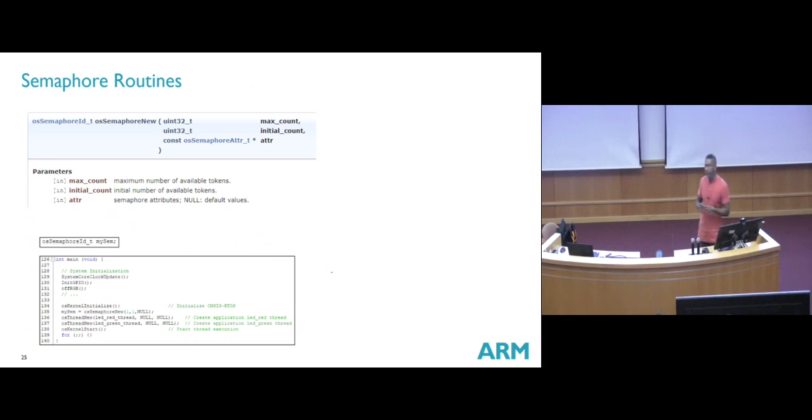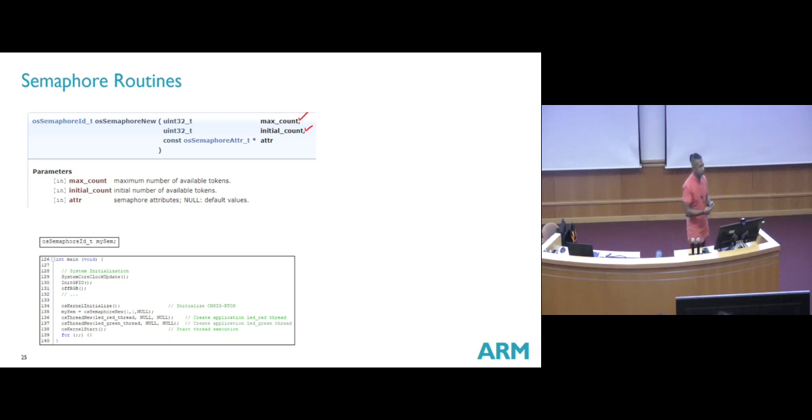So how do I create a new semaphore? There's the OS semaphore new function, where I can specify the max count and initial count. Max count means the maximum number of resources, and initial count is the starting number. In most cases you may ask, shouldn't the max count and initial count be the same? Because if I'm creating a new semaphore and I have two resources, then I should initially have two resources, correct?